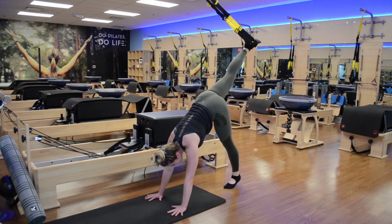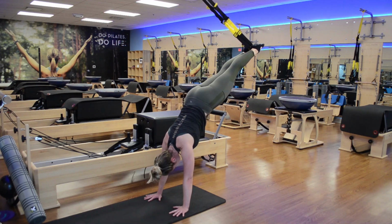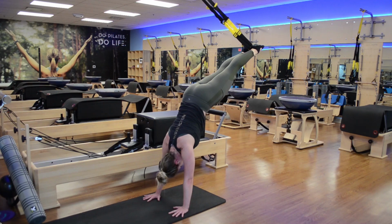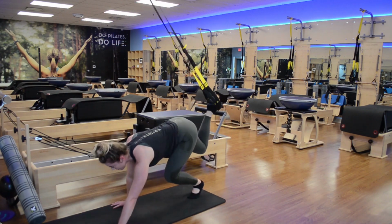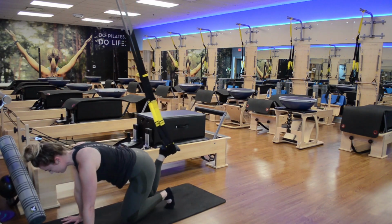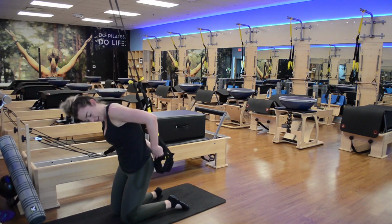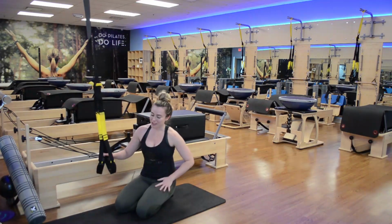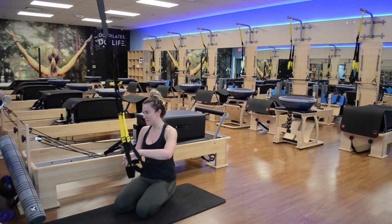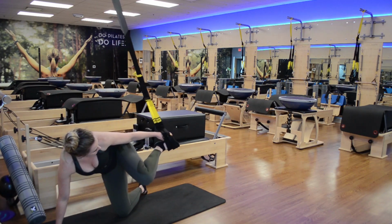And if you're ready, you can take that left leg all the way up, squeeze and hold. And to slowly come down, you're going to hop forwards towards the wall. Take that strap off, and we change sides. If you're sweaty, wipe those hands off so you don't slip. All right, we take the straps around the left foot.